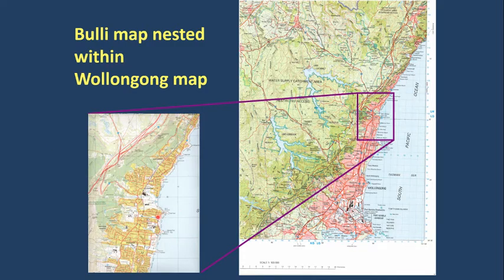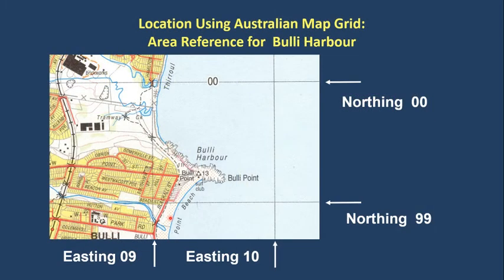And we're going to zoom in here in the area just to the south, which is just this part in here. So let's zoom in on this bit near an area called Bulli Harbour and Bulli Point. So here we go, we've zoomed into that little bit, and you can see Bulli Harbour is clearly labelled. And again, it's very obvious now to see those grid lines. Remember, they're 1 kilometre apart. And again, because we've zoomed in and just truncated the map, we don't see the margins. So I've written them on for you.